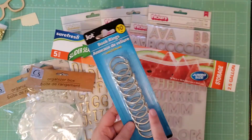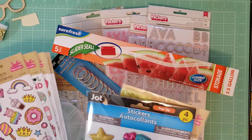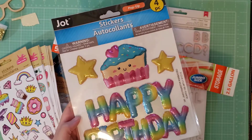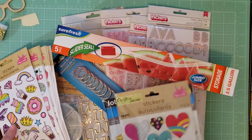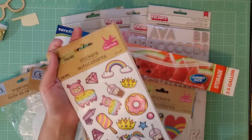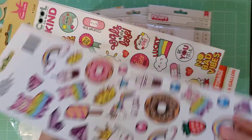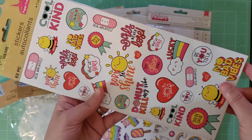Next I just got some more book rings to do tag flips. And then I found some new stickers — these are really cute. I picked up this one; how cute is this? It's so puffy, looks just like balloons. It says 'happy birthday.' And then I got these heart ones. And these were the ones I was really excited to find — they're kind of like cardstock stickers in a couple different designs, and these are actually front and back for a dollar. I thought the designs were really cute.